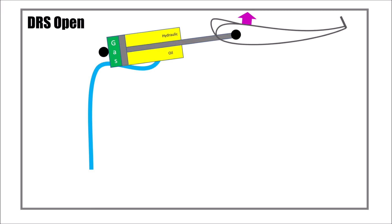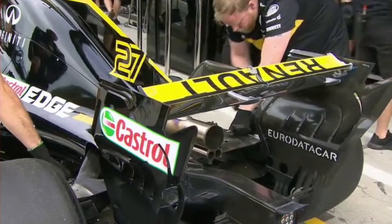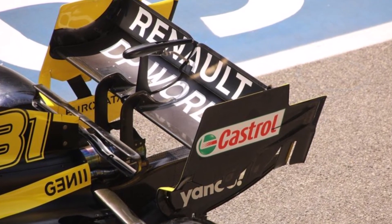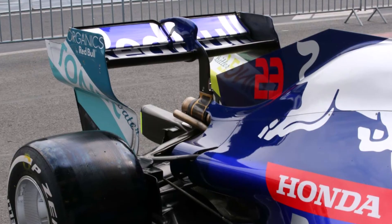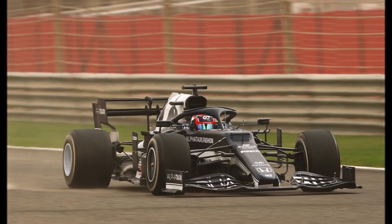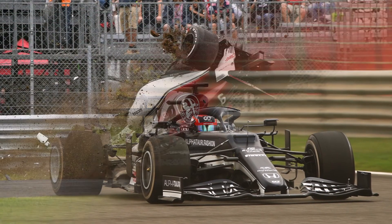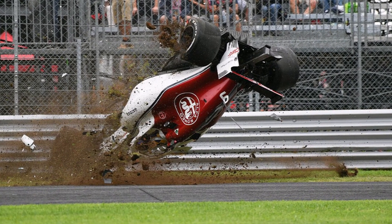So there are two solutions to this problem. One is to make the flap stiffer, but that means more weight in a pretty high position. Or two is to add another support in the center. This design avoids bending the flap and it stays in its design position. Whether teams need this additional support entirely depends on the kinematics each team is using and on their self-set safety factors. Not closing DRS can cause bad accidents, so it's important to get this right.